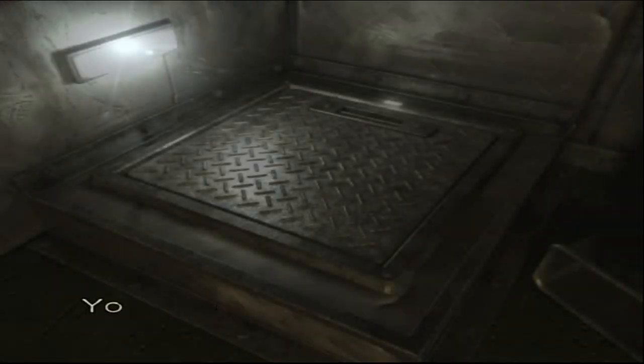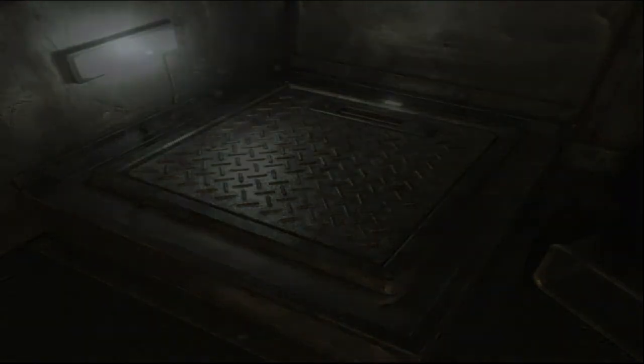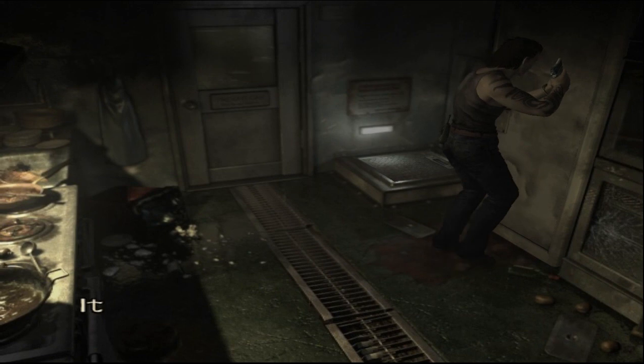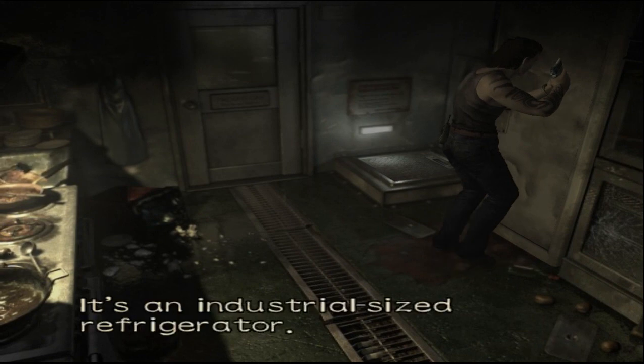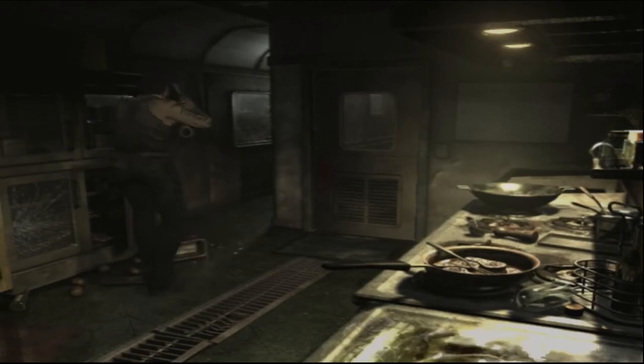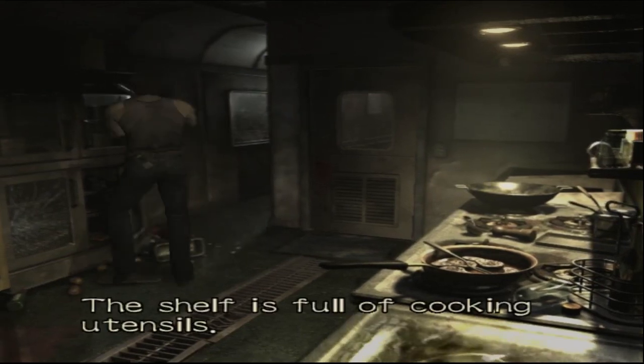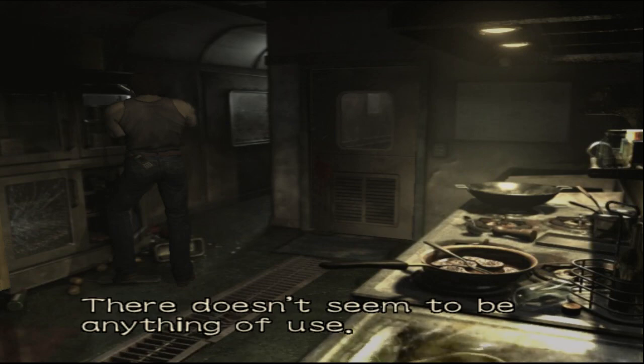There's an access panel here. You need some kind of tool to open it. Which means we need to get hard at work, obviously. Let's look in the fridge here. It's an industrial-sized refrigerator. Fancy. Now, actually, can I look at this first? The shelf is full of cooking utensils. There doesn't seem to be anything of use.